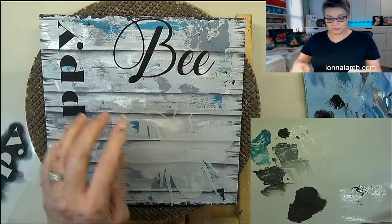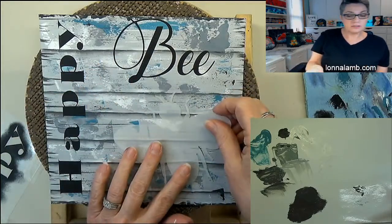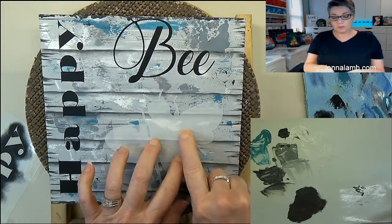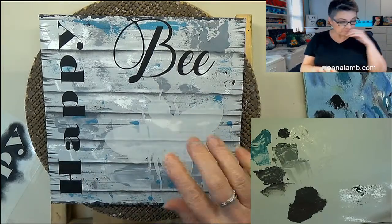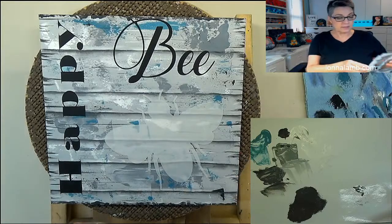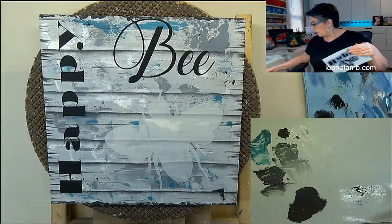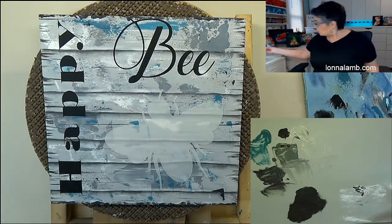So really my word B could have been down just maybe an eighth of an inch lower. All right. So I want to put my B on here like this. Now, one tape I forgot to grab, so I'm going to grab it out of the cabinet behind me real quick, is some double stick tape.